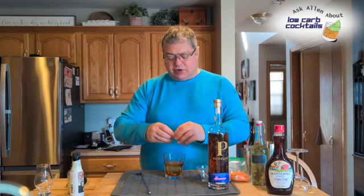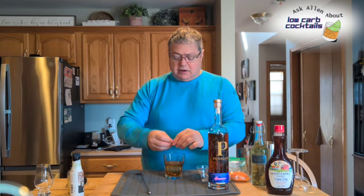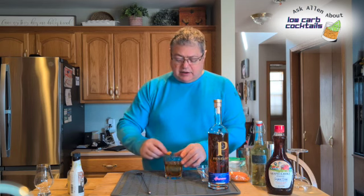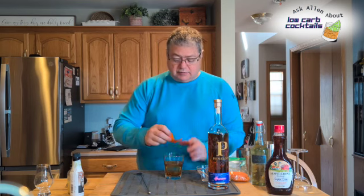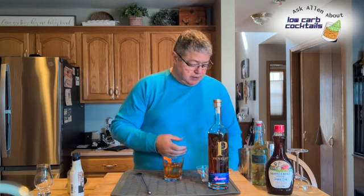Because what you really want to do if you use an orange peel is express that over the drink, and often people will rub the edge of the glass, and then you'll put that in for the garnish, and that way it gets some more of the oils into the drink. And that does help the drink a little bit. It's not necessary. Orange is usually pretty good in an old fashioned, and this one has the maple, which adds a little bit of sweetness. So that is a pretty good drink. So I think you'll enjoy that.